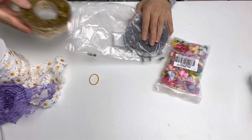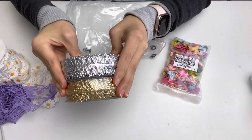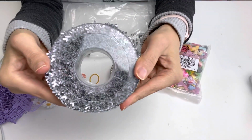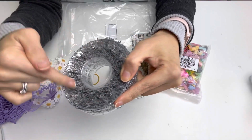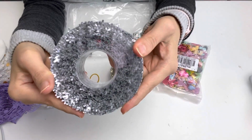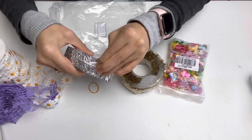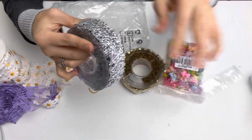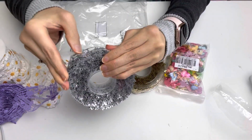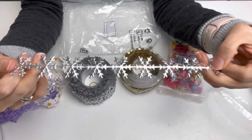Then I have also got this one. Now this one comes in two like this. You get a gold and the silver. And look, you get a lot. I love how it's a clear reel, so you can see how much is actually in there. That is a lot. See that? So let me get rid of this vinyl bit here and get some out to show you. Gotta find the beginning. Here it is. Look at this. Isn't that beautiful?